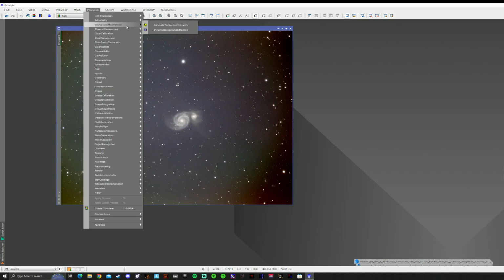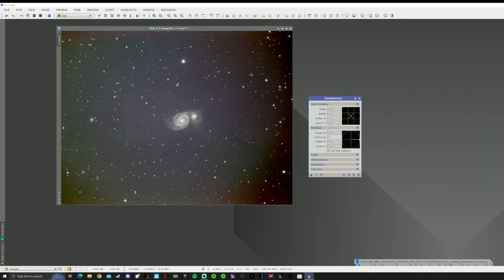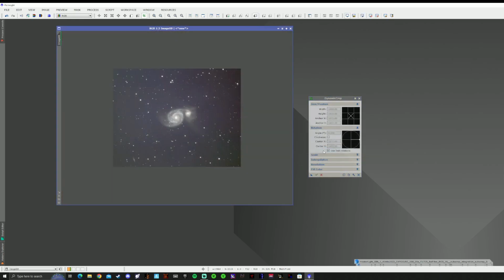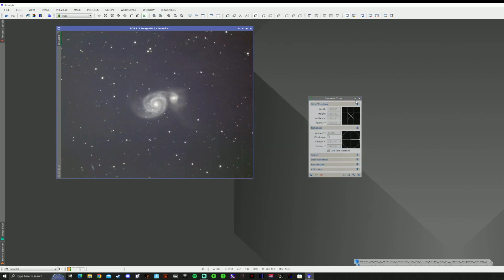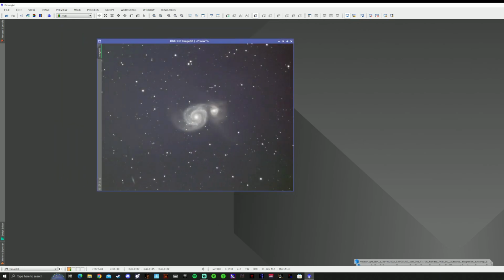Take your flats. But next thing I do is I go to geometry, dynamic crop, and then I crop the photo. You crop the photo however you want. Today I'm just gonna crop it. I want to keep some of these. I think for now I'm just gonna do it just for the actual galaxy. So my original photo, I kept all of these other galaxies because they looked interesting. There's a lot of them. This time I'm not gonna keep them. So after that, you can just use them to fit. And yeah, so that's your cropped photo. You can crop it, like I said, however you want.